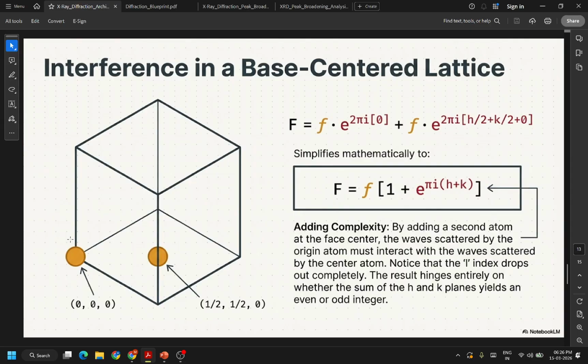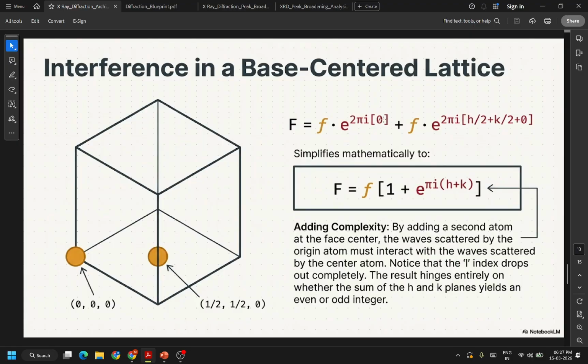Now we take the case of a base-centered lattice, where you have atoms at the bottom base and the top base. Here, if we take just this point, then the cube that is formed will not consider this point. So we take this whole lattice as a sum of two sublattices, one with this as origin and one with this as origin, and then we calculate. The coordinate for this is 0, 0, 0. And for this one, it comes as half, half, and 0. Then we sum individually for these two.